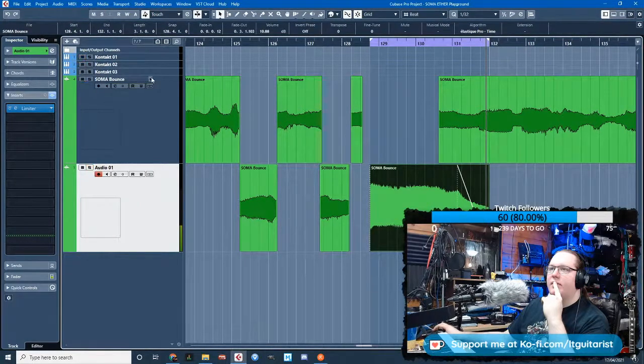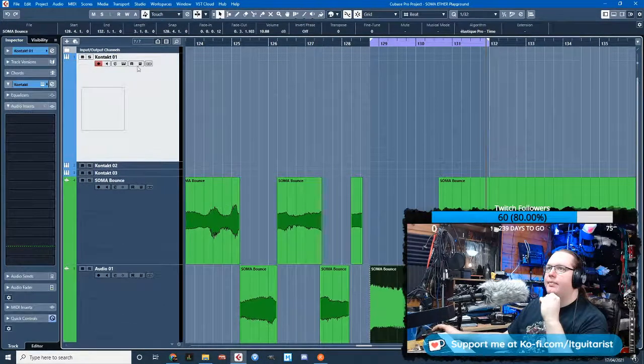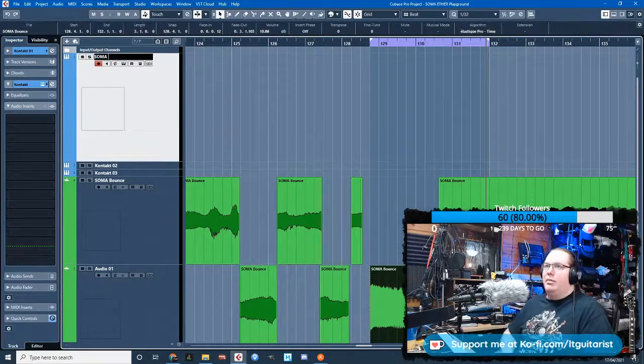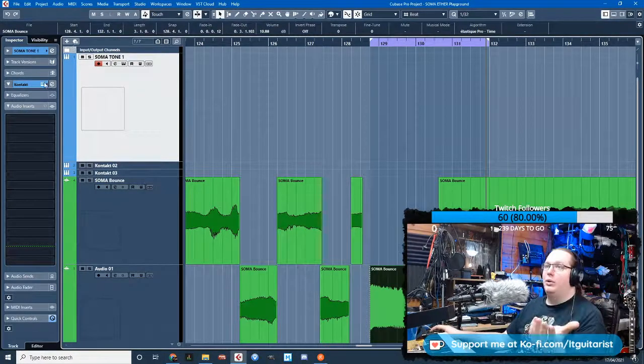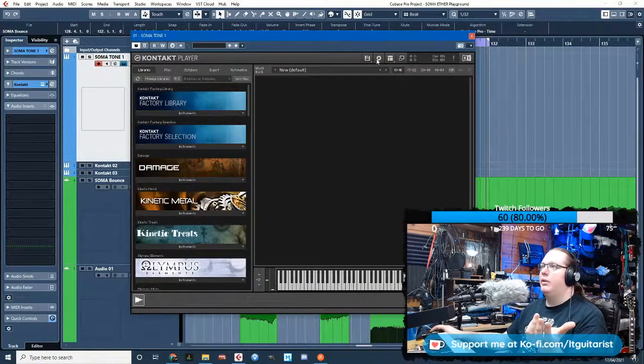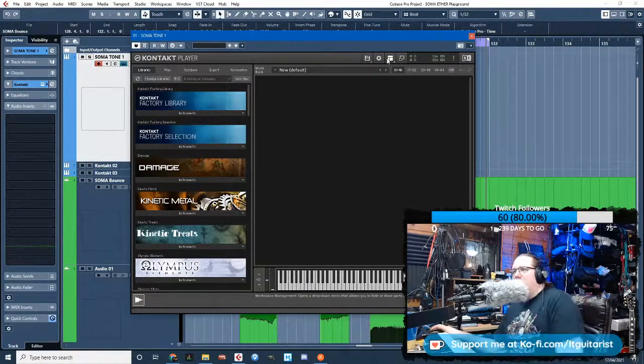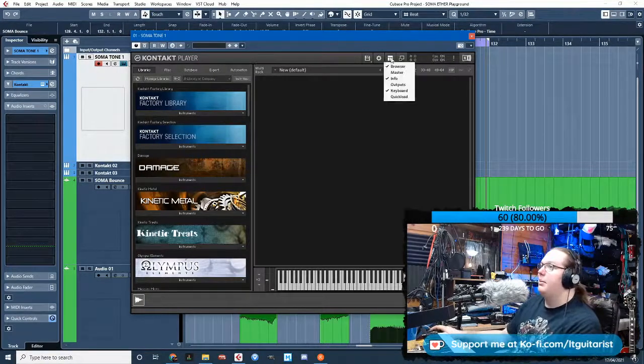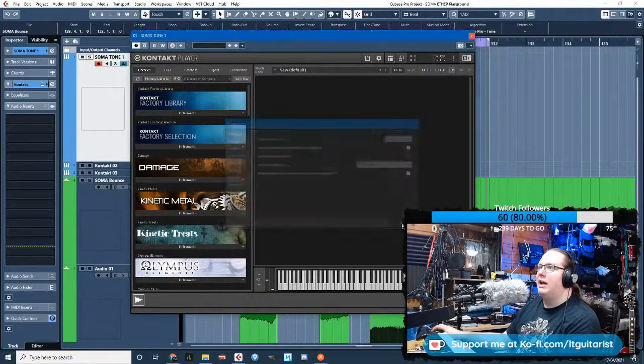So now with one of these contact instruments, I'm going to call it Soma Tone 1. I've got Contact loaded up already. We are going to make... Oh, if it lets me. Come on, Contact. Who's a good boy? It's possible that we won't get very far, and I'll maybe try a different sampler. I know Cubase has got a nice sampler built in. I want to see how far I can get with Cubase.